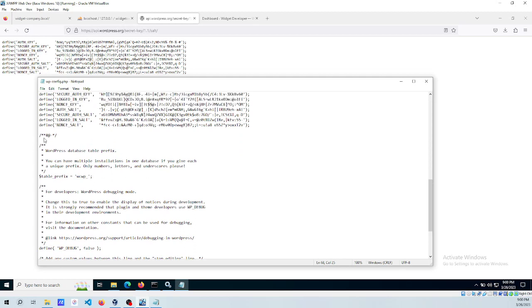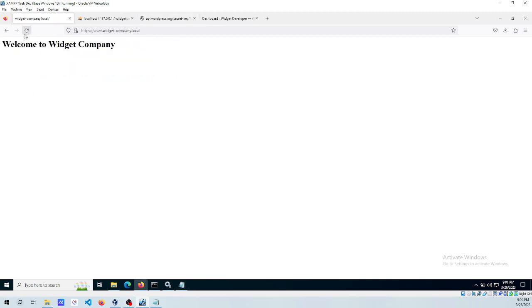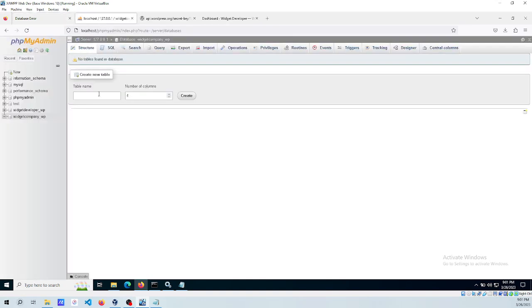So that is save the changes. So now we're going to refresh the widget company.local. It apparently did not copy something correctly.